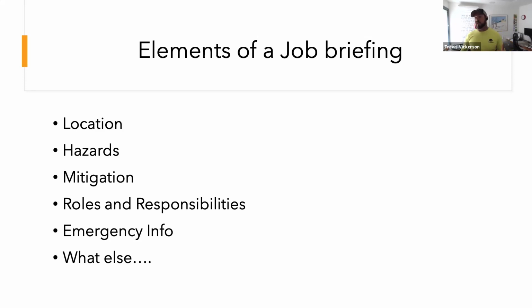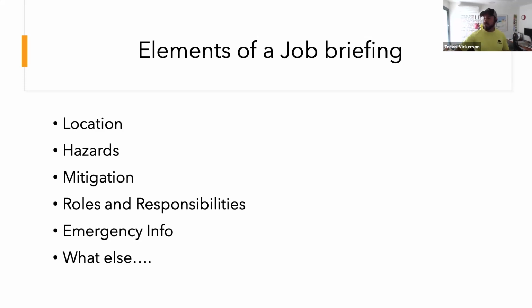You want to look at weather if we have weather coming in later in the day, or maybe we had weather overnight and it could have changed the job site from when the salesperson saw it. If you have poisonous plants, isn't that a great hazard to identify? Absolutely. Critical steps of the work. Yeah, if there's a critical step, you definitely want to outline that. You definitely don't want to leave that out of your job briefing. It could be very crucial. So those are all great things.